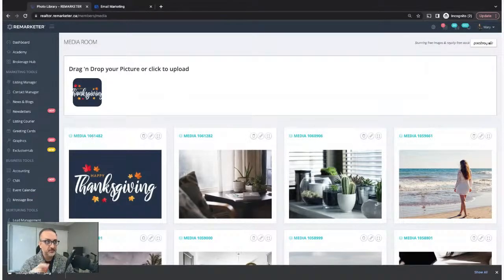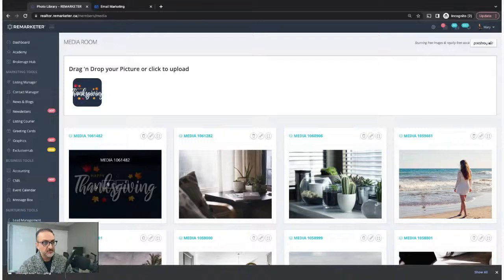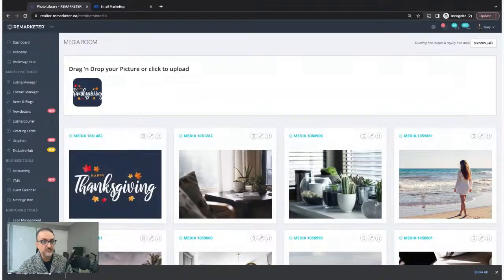All right. So here, there are 3 buttons. The first one is for deleting. I don't want to use that. The second one is to copy the URL. So this is the URL to this picture where I've saved it on my server side, basically. So I will click on this button right here, which is going to copy the URL of the picture into my clipboard. Next, I'm going to go back to news and blogs.